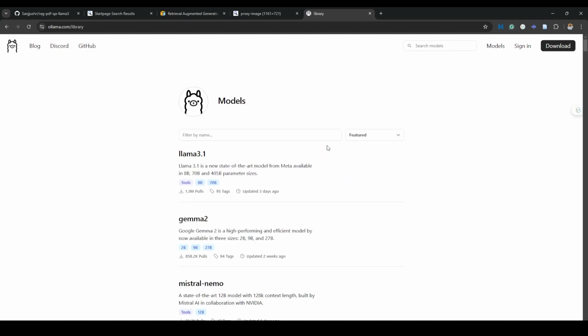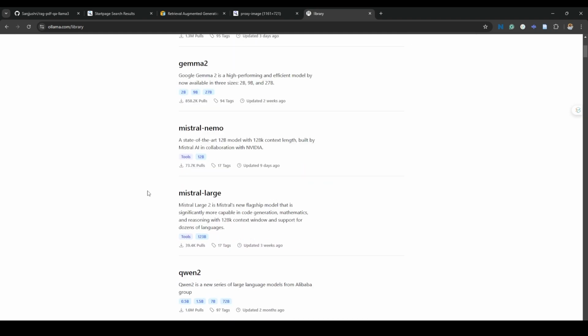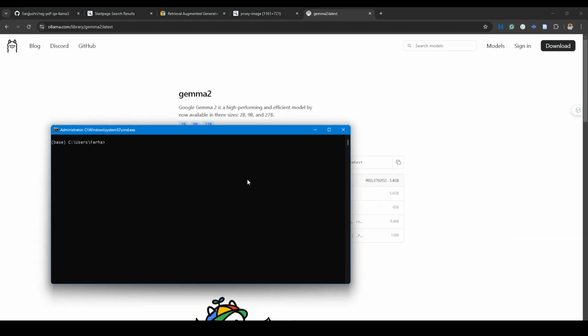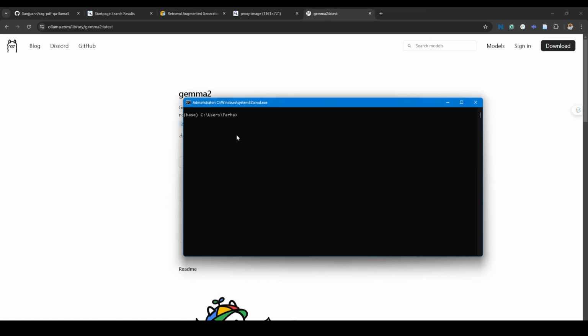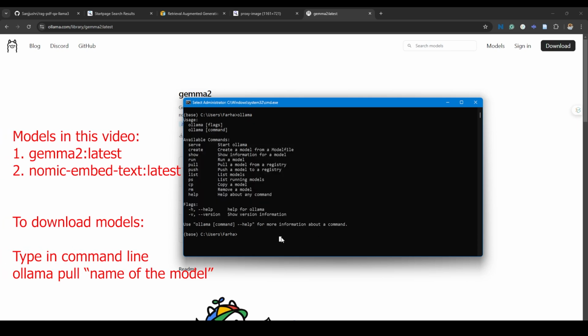And there are a bunch of large language models available from Google, Meta, and Microsoft. So here, Gemma, for example, this is Google's model, and you can find the information about these on Ollama.com and also on other websites such as Hugging Face. So it's an incredibly useful tool to handle and download multiple LLMs for different needs.